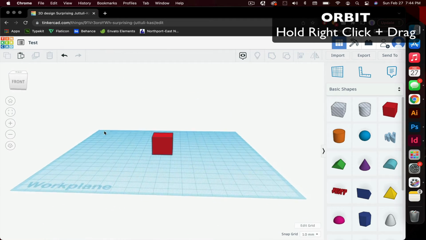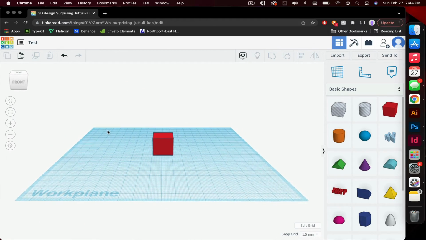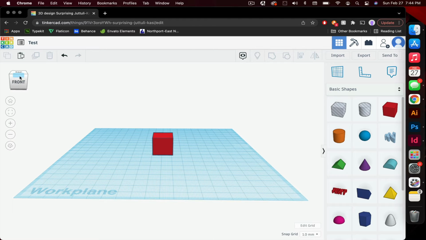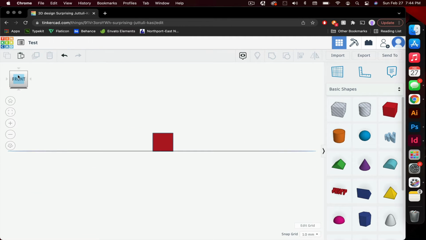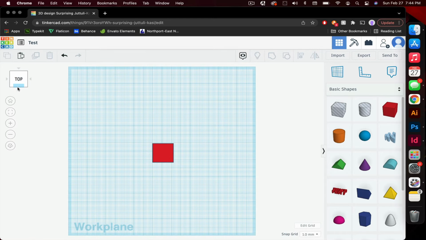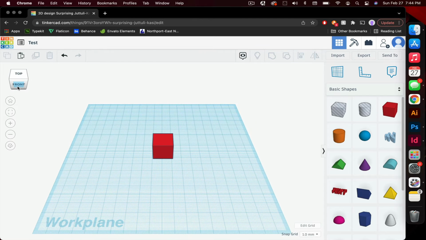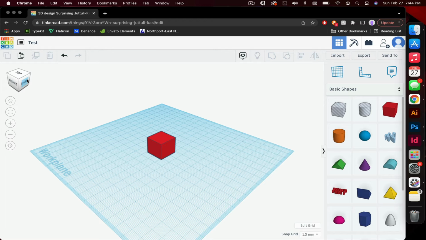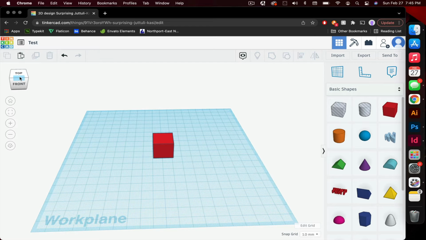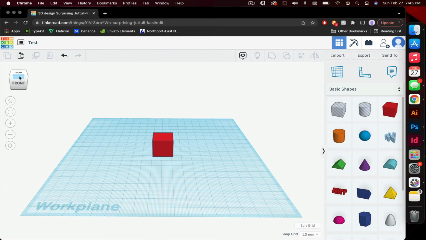Now there is another way to orbit that I want to show you, and it has to do with this little cube up in the top left corner. This is a cool tool because it allows you to get very precise orbit functions. For example, perfect front view, perfect top view, and it also has a little bit of an in-between. So if you're getting a screenshot or something, you might want a perfect angle view. You could use that. But also if you just forget the function, that's a good option as well. But again, with the mouse, it's right click and drag.